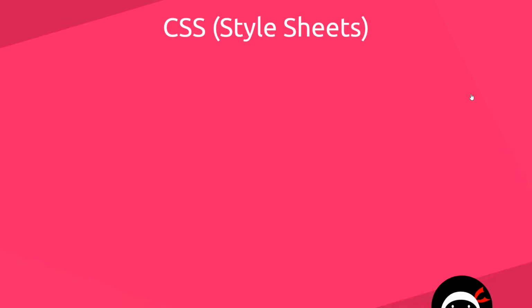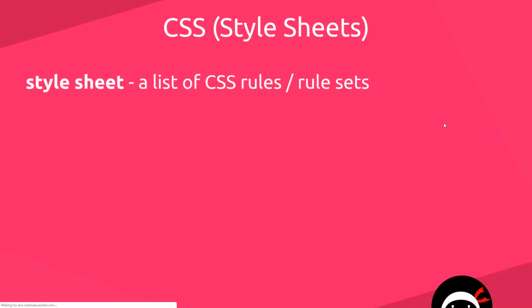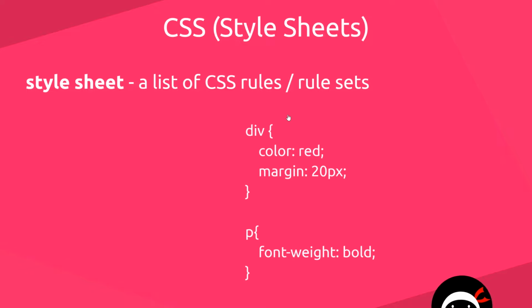So remember, HTML is for structuring content on a web page, and CSS is for making that content look more presentable, the layout and the design and that kind of thing. And to do that, we use style sheets. Now, a style sheet is essentially a full list of different CSS rules or rule sets that are used to stylize our HTML documents. Now, they look something like this. So this is a single rule or rule set. Typically we might have 10, 20, 30, 40, or even more of these that make up a whole style sheet.